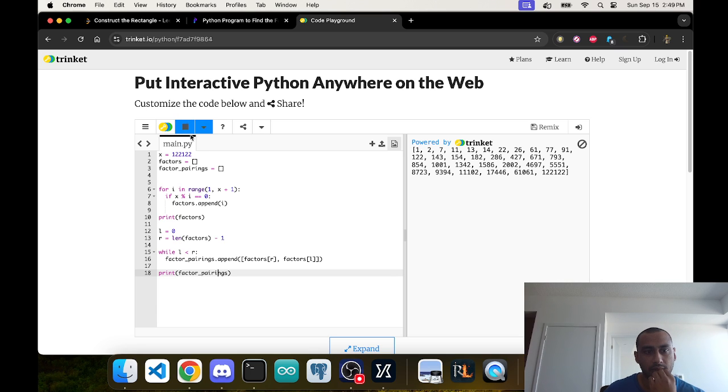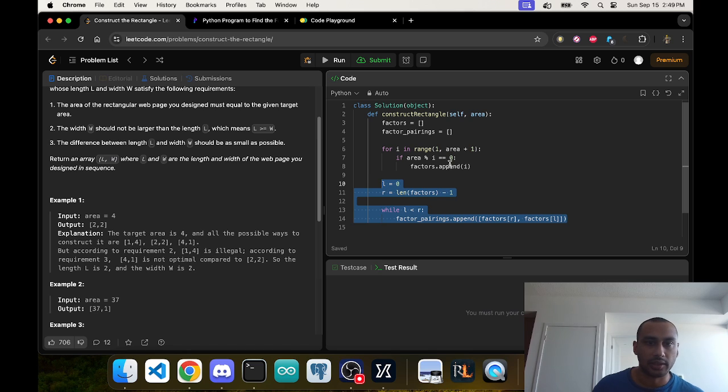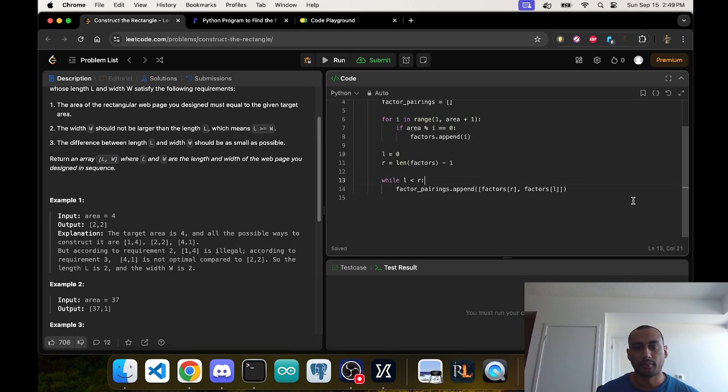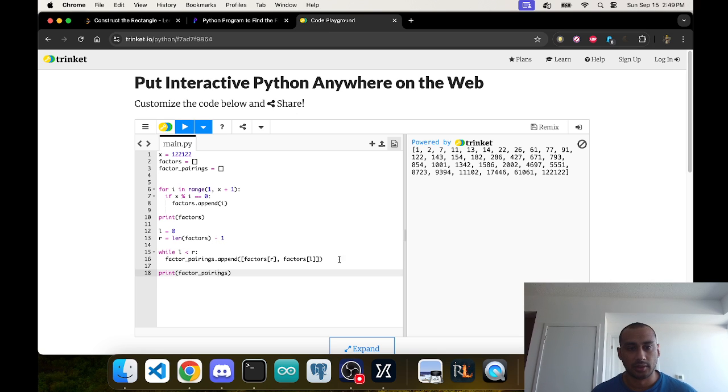Oh, it's still running. Oh, I need to stop it. So let's see, this is another good indicator. Now that I'm building and testing as I go, I need to know that I have to increment L plus equals 1, R minus equals 1, so we don't get into an infinite loop. So that way the pointers come together like this. I have to imagine my pointers. You have to use your imaginations. So it's going to be L plus equals 1, R minus equals 1. That should be there.